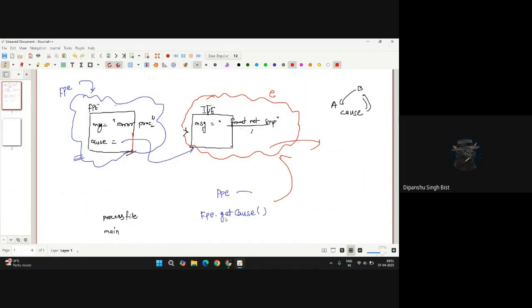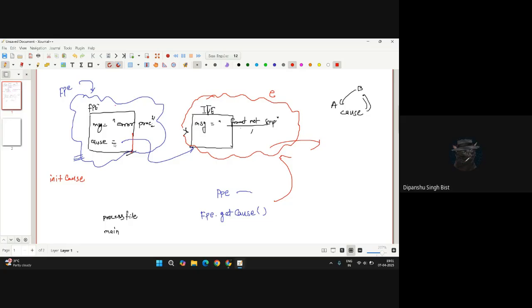Think of it just as a getter method and a setter method. initCause is a setter method that would set the value of this cause attribute equal to E. And getCause is just a getter method that would fetch you the value, the original source of that error.